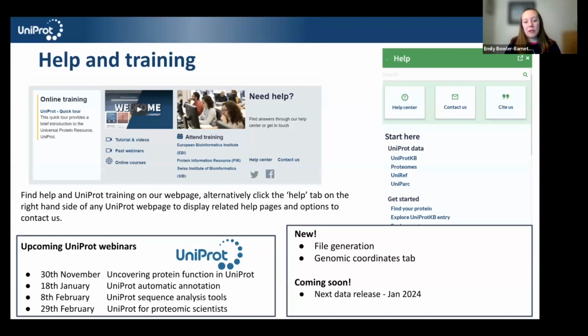And this is our help and training page. So wherever you are on the website, there's going to be a little green help tab on the right hand side. There's a little help and contact us button in your top right in the toolbar. There's always a little feedback tab as well. If you're really happy about something or if you're really not, let us know. Or if something's broken, also let us know. On the home page, we have our help and training section, which will tell you where our upcoming training is, where our past webinars are, and where you can access the training at all 3 consortium institutes.